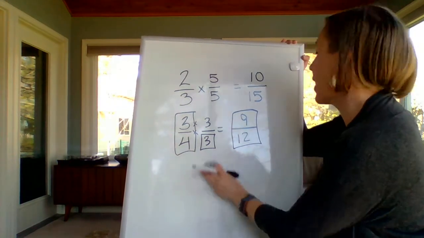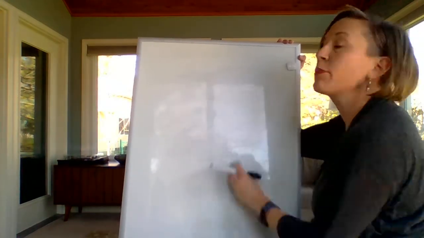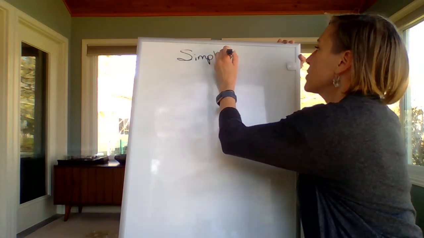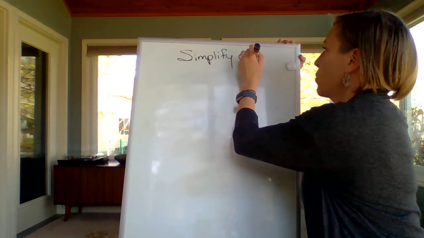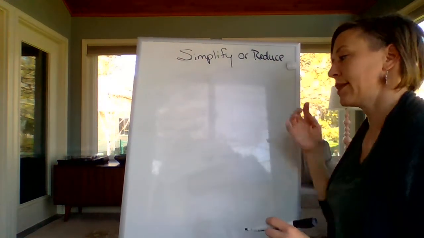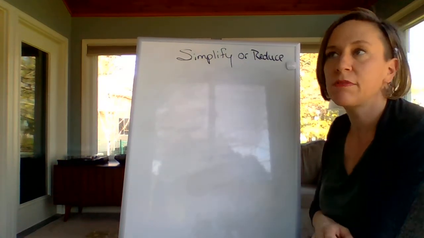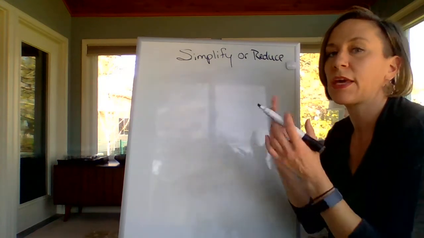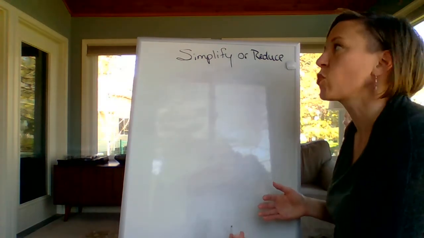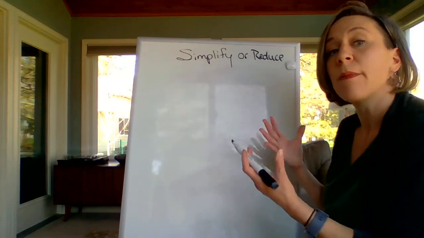Now, another thing that they talked about on Khan Academy was reducing or simplifying fractions. So if you hear the word simplify or reduce, okay, what that means is sometimes it's harder to visualize larger fractions. Even things like 9/12, we might not be able to think in our head what that looks like. If I asked you to split up this whiteboard into 12 equal pieces and shade in 9 of them, it's hard sometimes for our brain to really picture that.